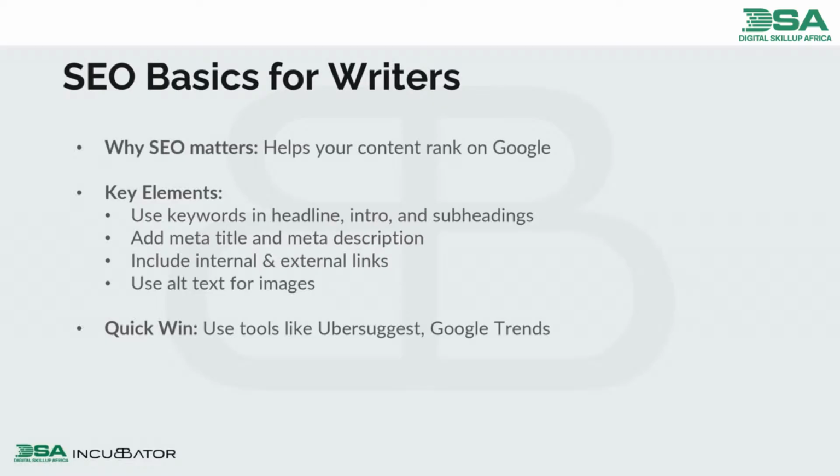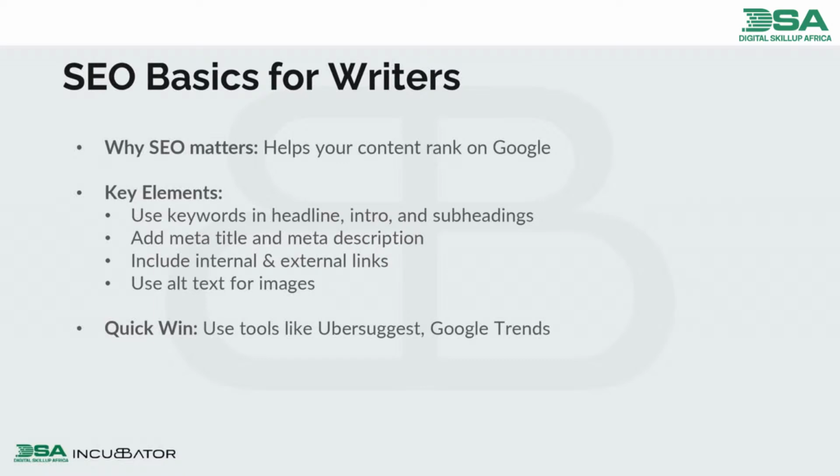So when someone searches for car rental companies in Nigeria, their website, their content, their blog can easily pop up, and people can easily get to their website and see that, oh, this is a car rental company, maybe I should patronize them. So we talked about elements of SEO, talked about internal and external links. I also explained how you can embed links into your content. Any content you're writing should have links that can take your readers to other content. So that helps people to stay on your blog.